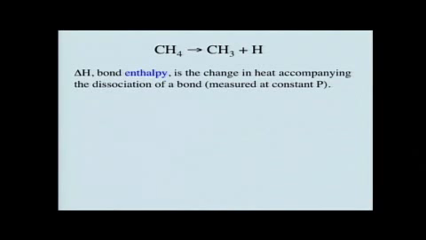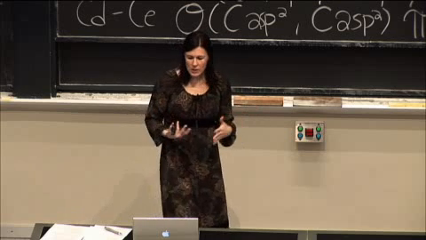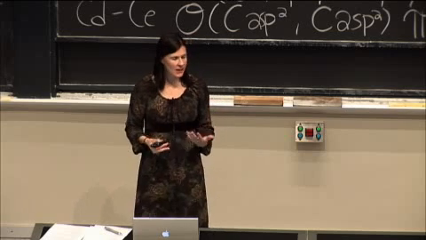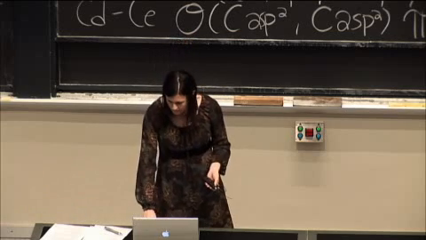So that delta H here is what we call bond enthalpy. This is talking about, instead of the change of energy accompanied with a bond breaking, a change in heat accompanied with a bond breaking. So whether when that bond breaks it requires heat, or whether it gives off heat when you break that bond, or talking about a reaction. That's what we're talking about when we're talking about enthalpy.